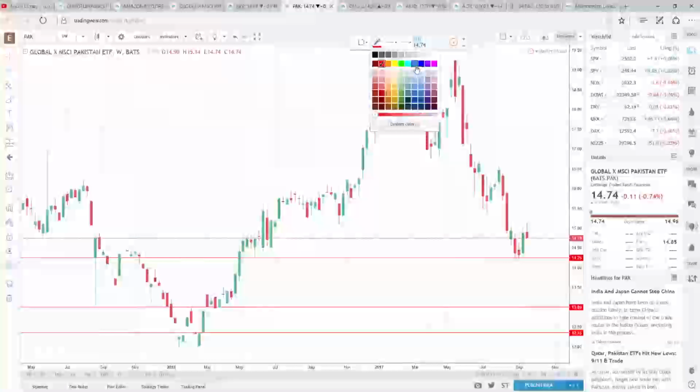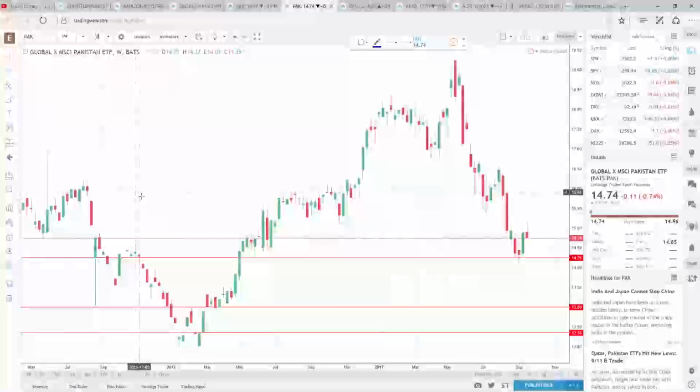And now let's draw the actual support lines. And for support, we're going to use green, like the color of money. No, I'm just kidding. We're going to use blue. And for the first resistance line, I could see a clear level of resistance at, let's do it shorter term. And this is, remember, we're looking at the 1 week and on the 5-year chart. So each candle represents 1 week for 5 years. And so looking at this, we could see right around the 15.